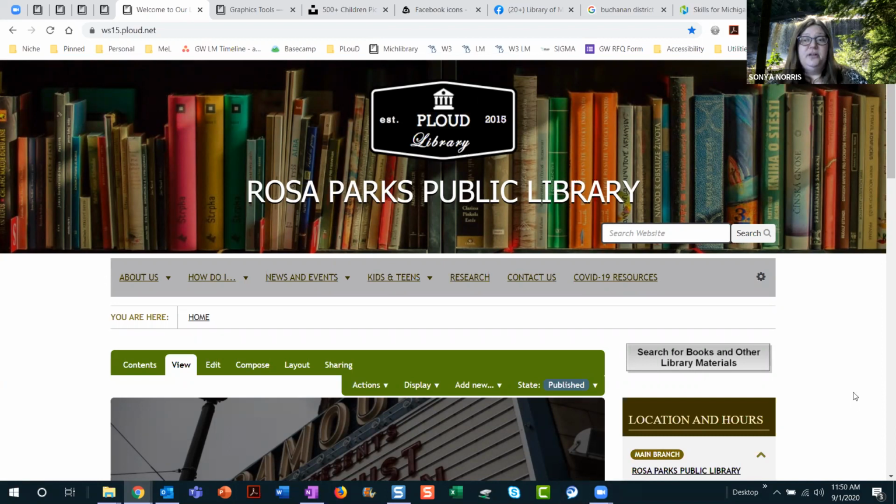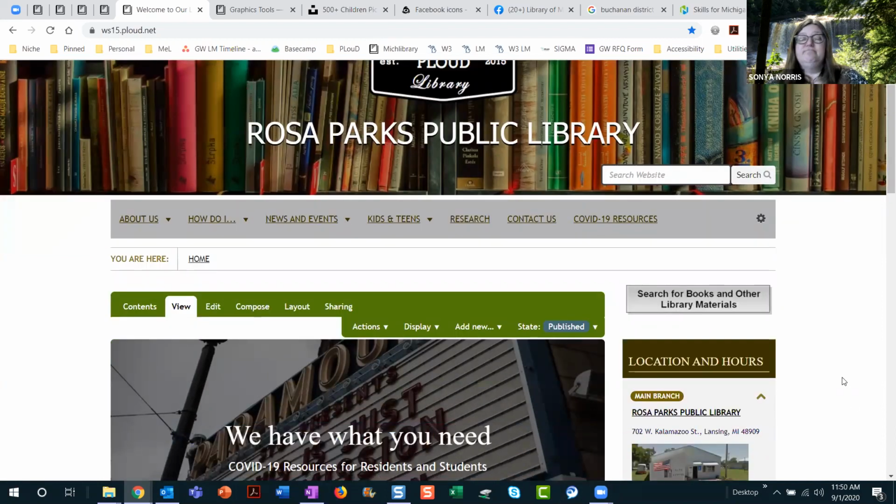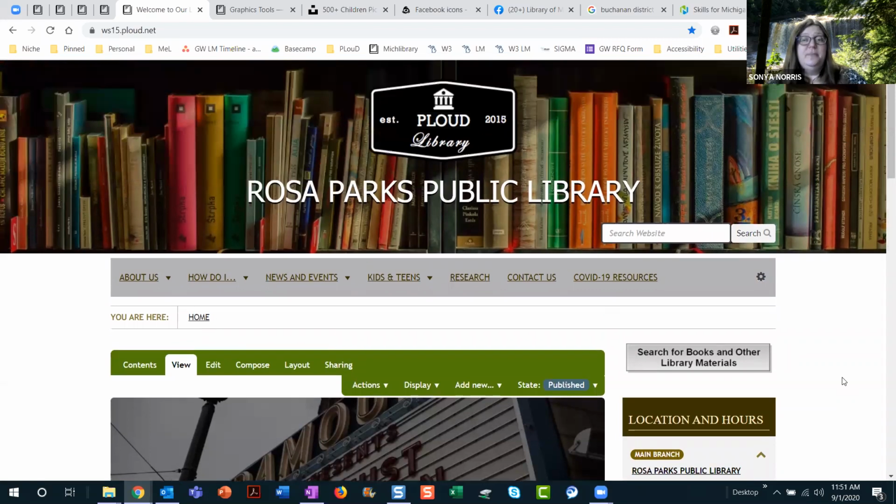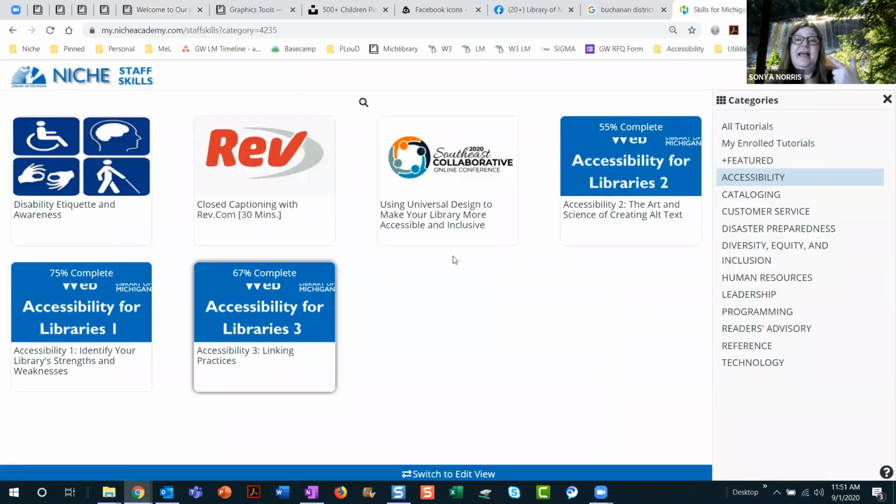I have spoken with this person, and the size of the library or the school or the community is not impactful to her. So you want to make sure that you have these basic skills. Once again, your template has what it needs. The 2 biggest things that you can do to help are the linking practices and the alt text.